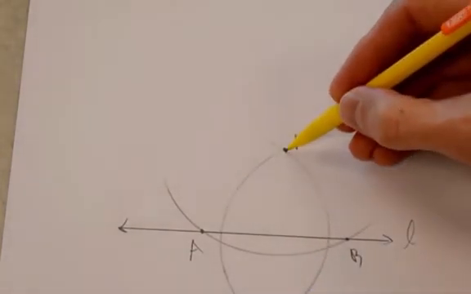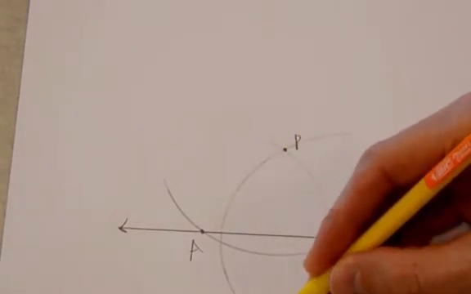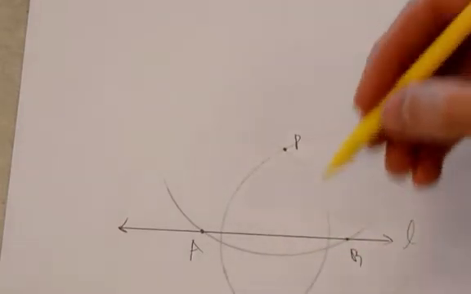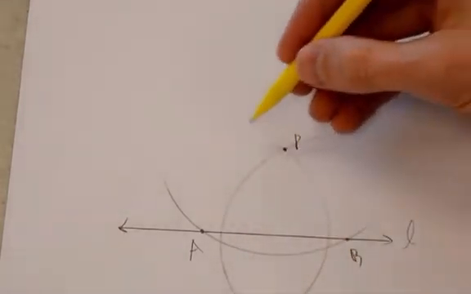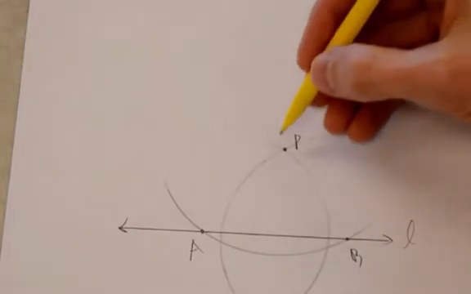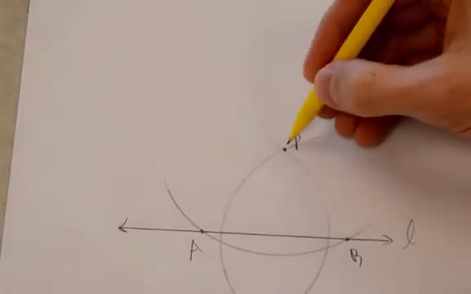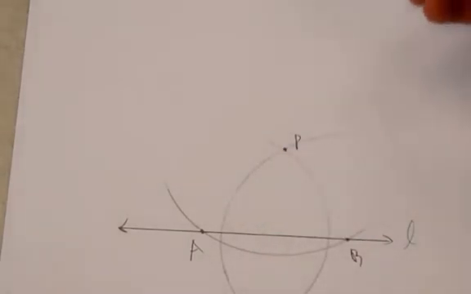You already have this point P that you know lies on the perpendicular bisector. So all you need really is this second point that you can draw the line through. But I went ahead and drew these long arcs so you can really see how all you're doing is doing the perpendicular bisector once you create these points A and B and create segment AB, and point P is on the perpendicular bisector of that segment.